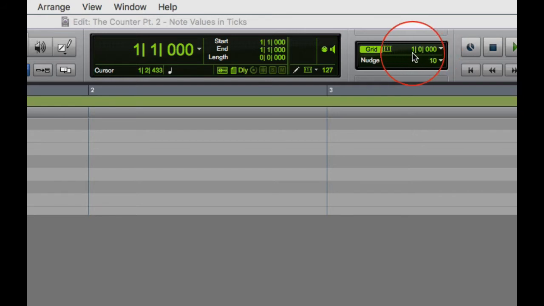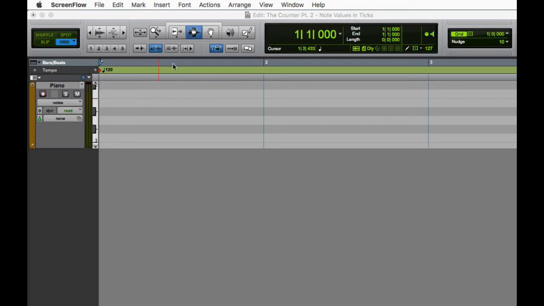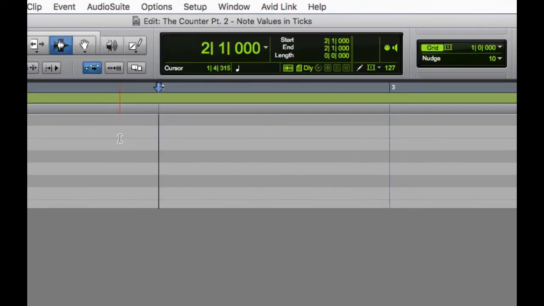The only difference is that it tells us that the grid that we have selected is 1 bar in length, it's 0 beats or additional beats long, and 0 additional ticks long. So if I'm in grid mode, which I am now, and I try dropping my cursor, you'll notice I can only drop it on one of the grid lines. As I go closer to beat 3, I'm trying, there we go, beat 2. If I drop it in the middle, it either moves my cursor or throws it over to the left or to the right. There's no in between, all right?